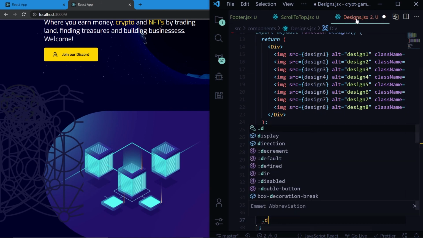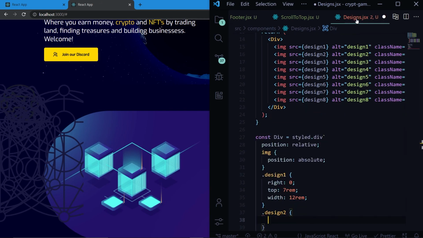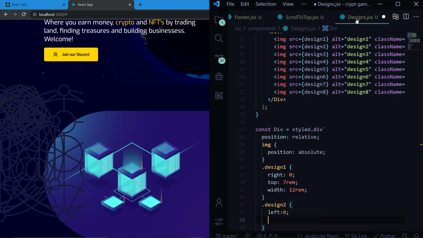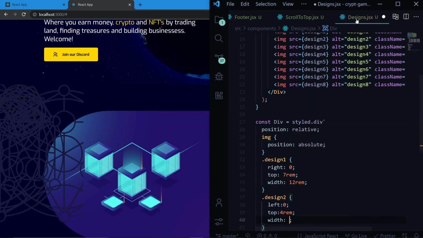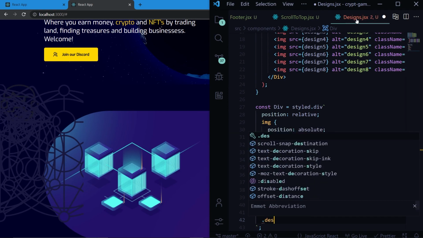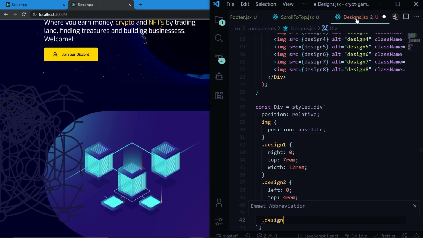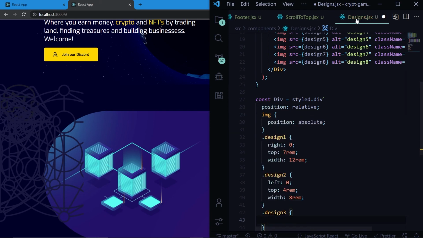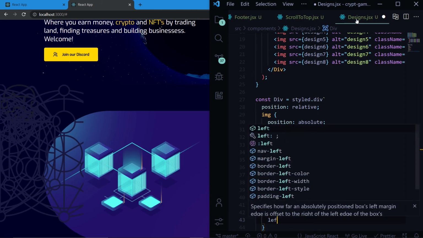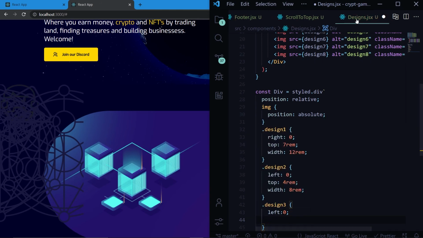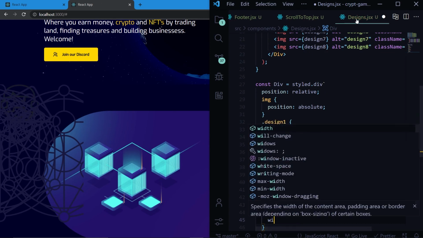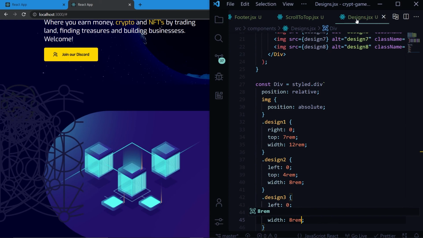We'll select the design 2, give it the left of 0, give it the top of 4 rem, and the width of 8 rem. Select the design 3, give it the left of 0, top of 32 rem, width of 8 rem.